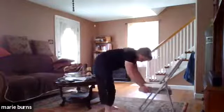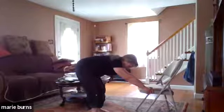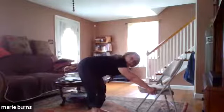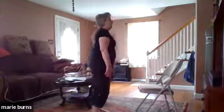You're going to walk your feet back. Bend your knees. And you're going to do a downward dog. As you're in downward dog, breathe, bend your knees. Nice and easy. Stand up, nice and slow. Good. Standing mountain. And just breathe. Catch your breath.